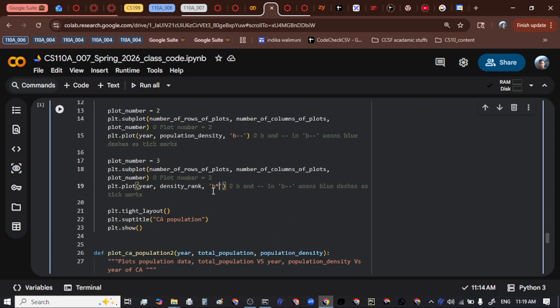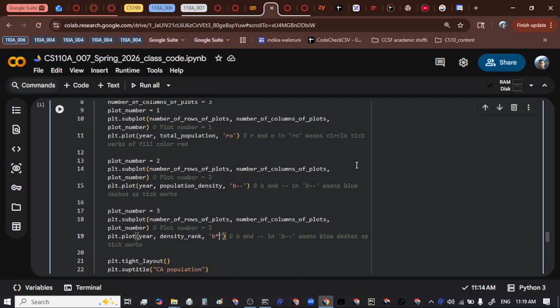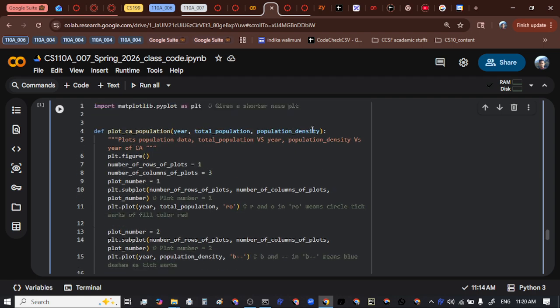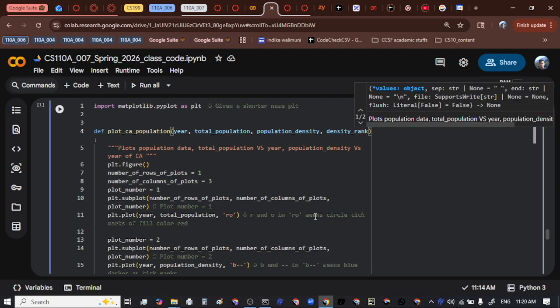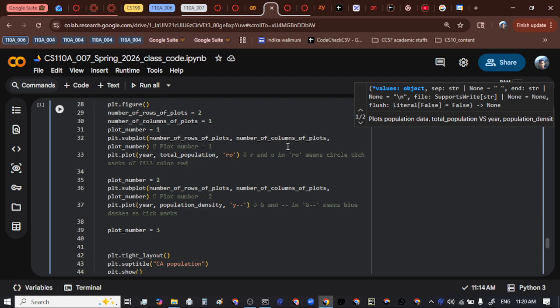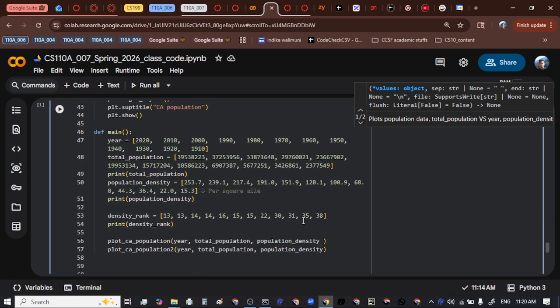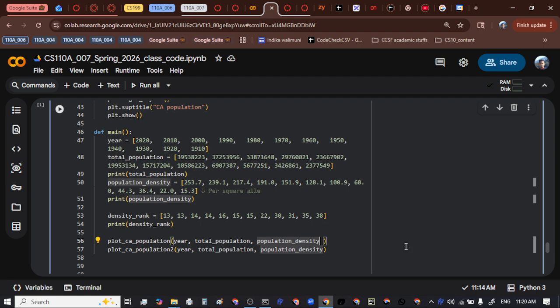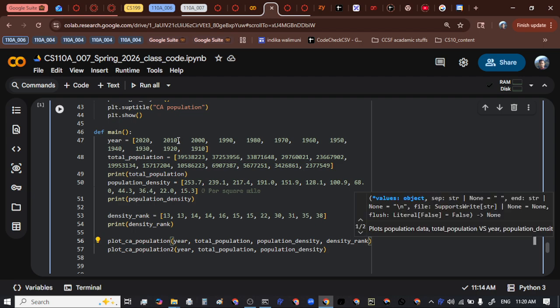So we can now check this out. This needs to be coming in as a parameter to our function as well, right? So I'm going to pass them as a parameter. So density rank, and it should be in the call as well, so I'm going to put that parameter too.